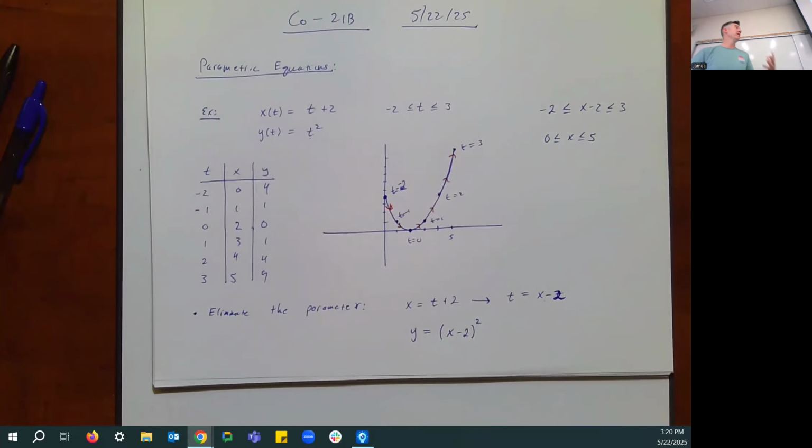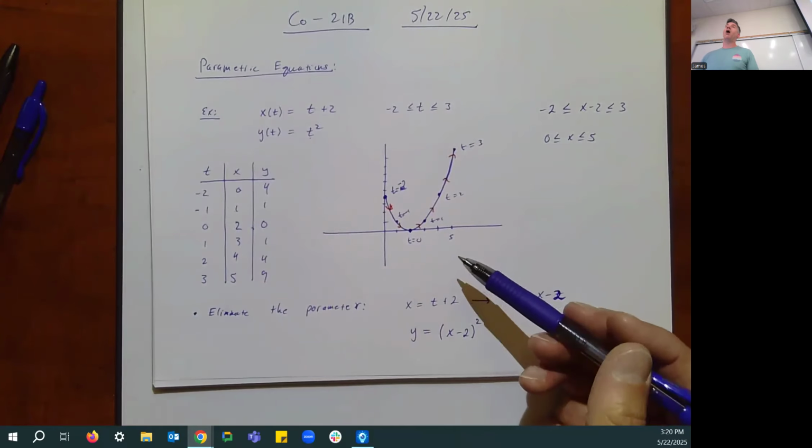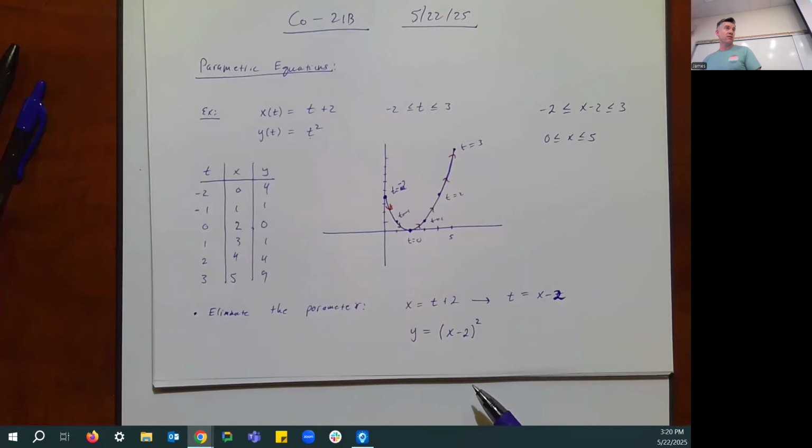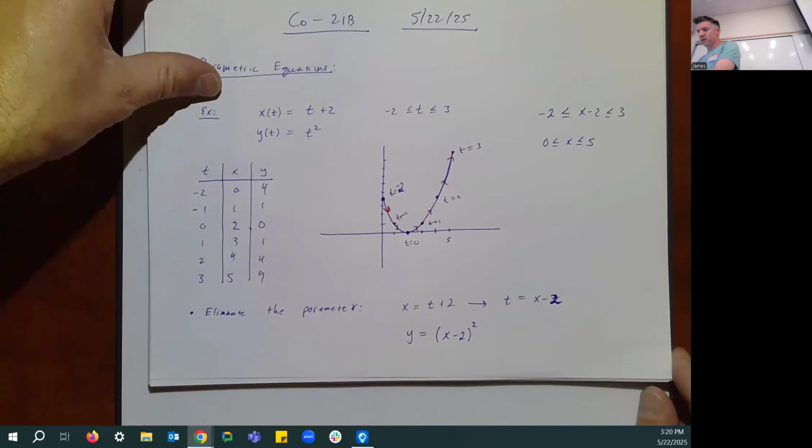So really at this point, we're just saying if you have a parameterization, how would we graph it? And one way certainly to do this is to plot points, but often we prefer to make it look like something we're used to seeing, like an equation that doesn't have our parameter t in it. So that's what we're going to do with the next couple ones. The next few are not going to be super exciting.